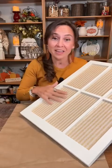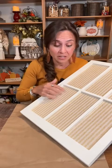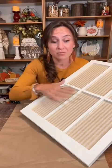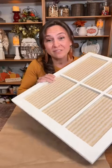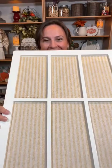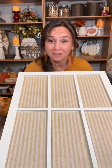And then I took that really pretty tissue paper that I get from Dollar General, just this pretty neutral stripe. I just Mod Podged it right in there. Easy to cut because of the straight lines, easy to measure, and it looks kind of vintage-ish, if that's a word. So I wanted to use that, and I did not want to take away from the paper dolls.